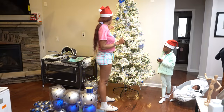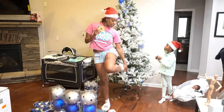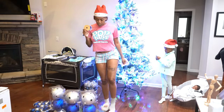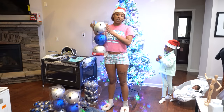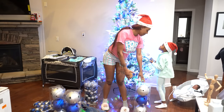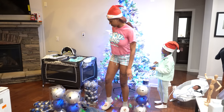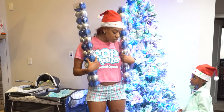Period. Okay? Y'all, we got us some ribbons for our tree, which I'm gonna put on first. We got these big old blue and silver balls, because our tree is gonna be blue and silver. And we're just gonna stuff these in there. Let me tell you what we're missing from the tree. We got all these blue and silver balls.